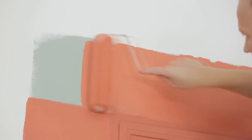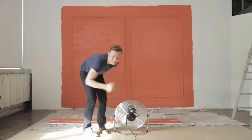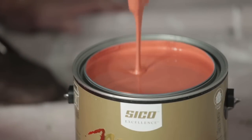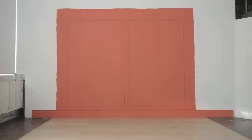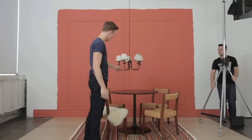Because this is a paint and primer in one, it's covering really, really well. We've got our second color on the wall and I love it just as much — it's Etruscan Villa by Seiko. It's an earthy, orangey, pinky, corally shade and it works beautifully with this blonde wood hardwood floor. Just like the last look, I'm going to bring back the furniture, add a few accessories, and really finish off this space.